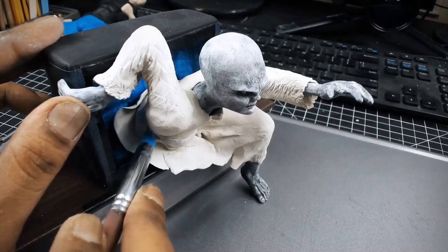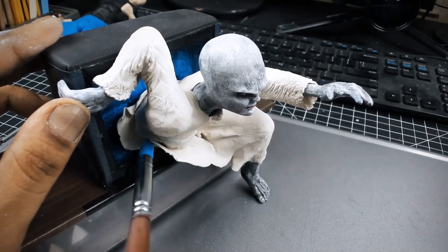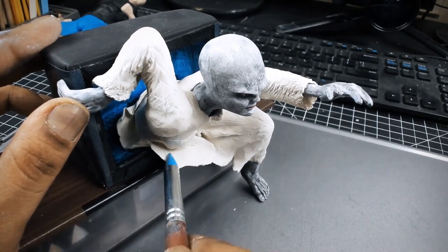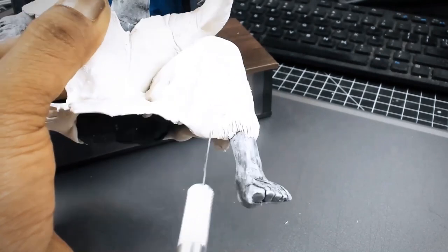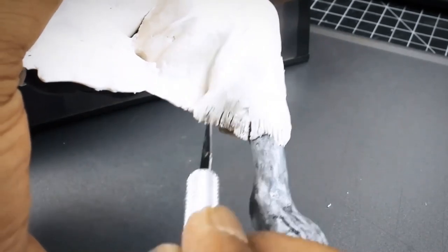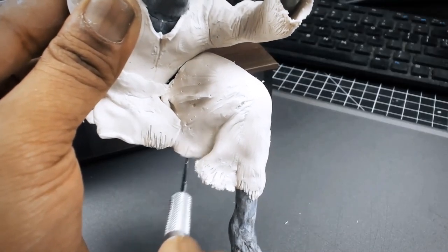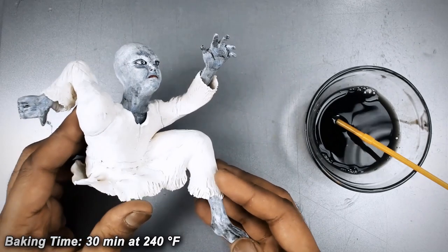Before I bake the whole thing again, be sure everything is going well. And then I am doing the same thing with the bottom part that we did with the sleeve. So finally my whole frog is done and well preserved.